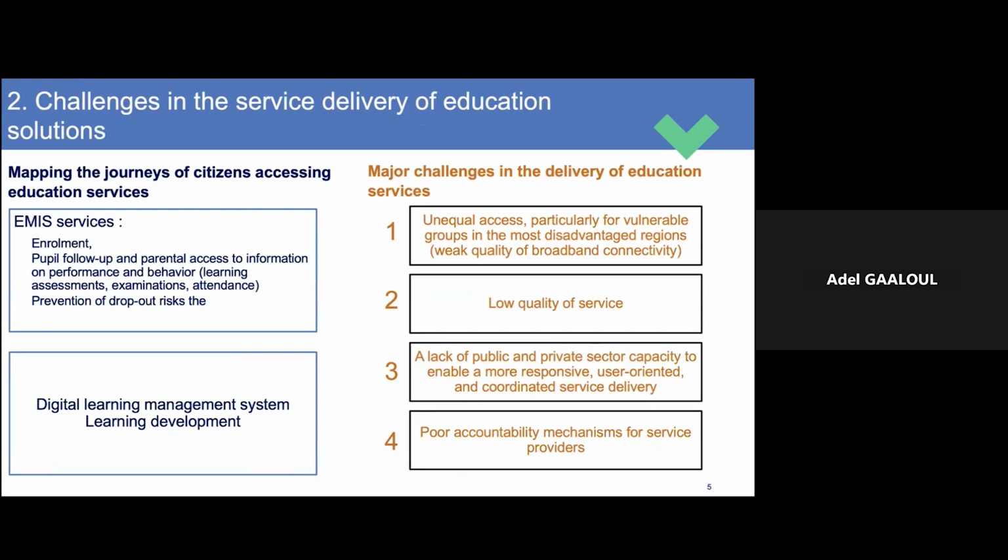So this is the problem, the challenge that we worked on. So how did we do that? First of all, we defined what the services are. We focused on, let's say, three services. The first service is enrollment in school, enrollment in primary education, secondary education, middle school, and secondary schools. Enrollment means that every student and every parent has a unique digital ID, and the parent uses this ID and this password to access the platforms to make enrollment, registration to the schools, totally digital. So now we can build on that. So this is the first service.